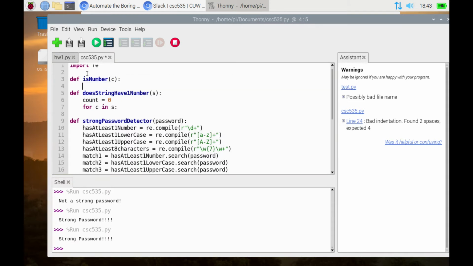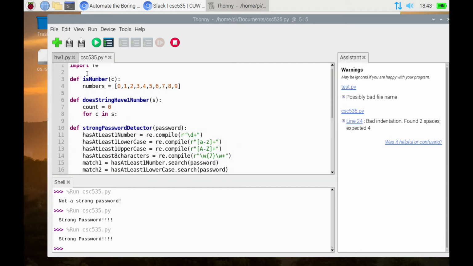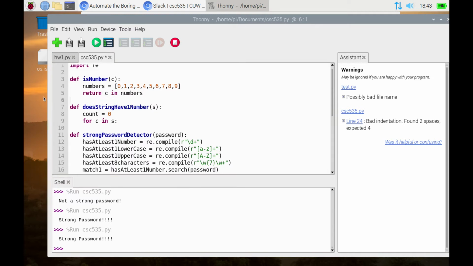This guy takes in a character, and maybe I check. I have a list of all the numbers, so in my numbers I have 0, 1, 2, 3, 4, 5, 6, 7, 8, 9, something like that. And maybe I return C in numbers. So this will return true if the character that was passed in was found somewhere inside of these numbers. But even with that in mind, this guy is a character, so I probably want to get the integer version of that, but only if he actually can be an integer.